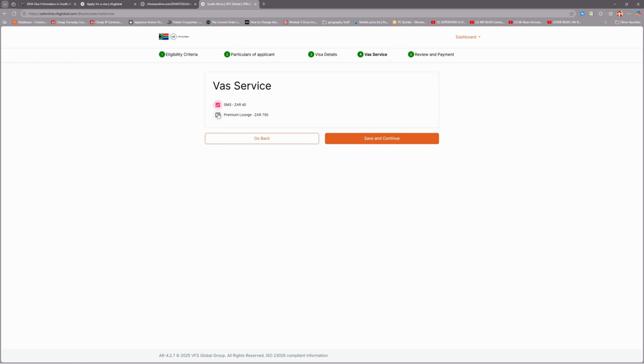And then for premium lounge, this is for people who probably want to skip the queue at the office. When you're outside the facilitation center, in the one that I'm speaking from, which is the one in Johannesburg, outside you would line up with everyone else, but the minute you get inside, you'd be taken to a separate room where your application is dealt with swiftly, and you can do things fast and just go home afterwards.